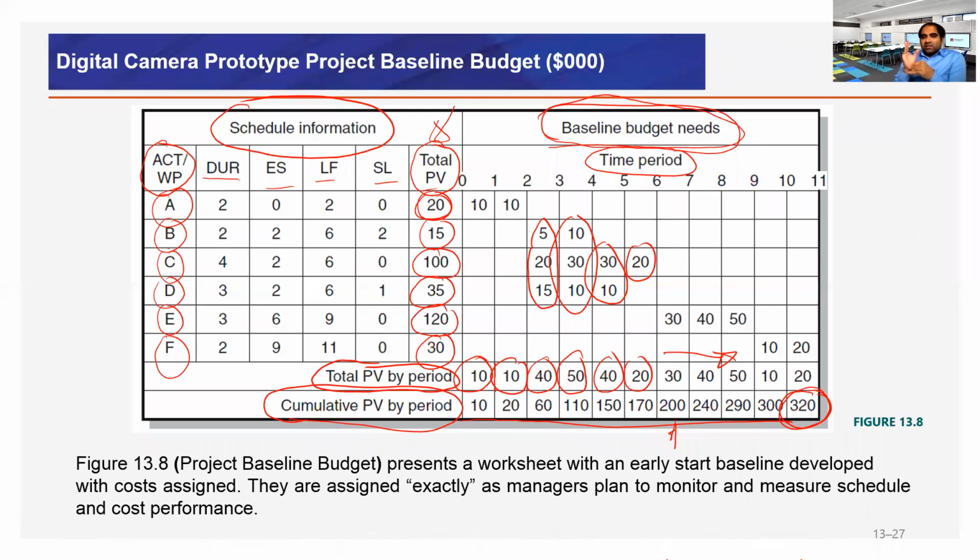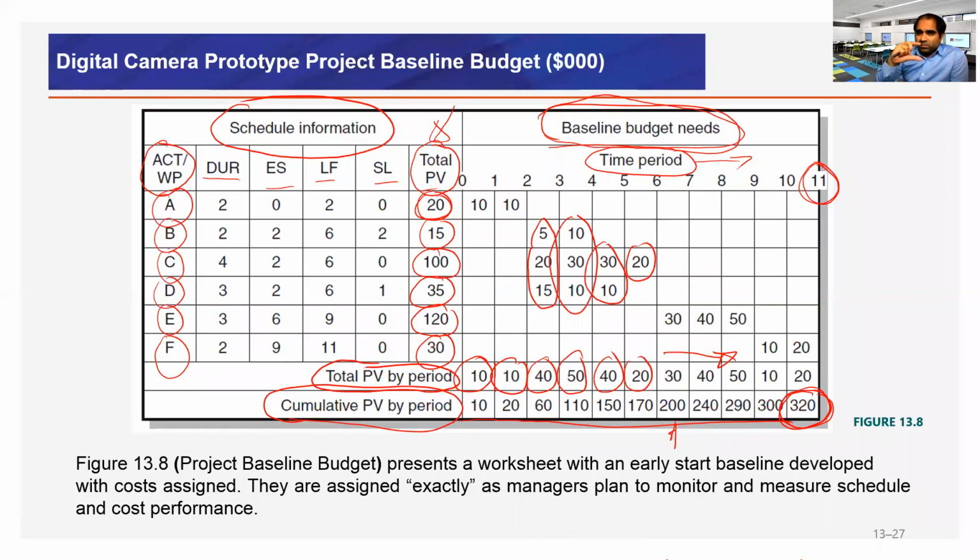Now, once the project started, you can see the time period. Starting from 0, we have up to 11 time periods, and the total budget of 320K. At the end of each time period, we look into the PV, EV, and the variances and prepare a table. This is a continuous process. After every time period, you must complete that table by looking into the numbers.